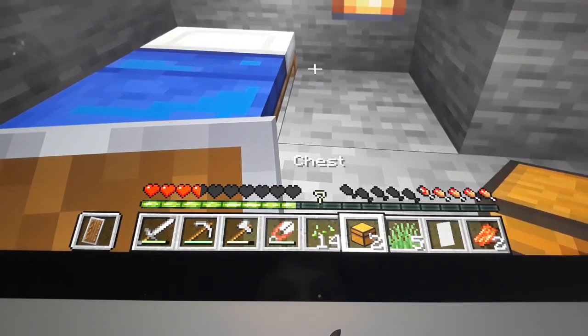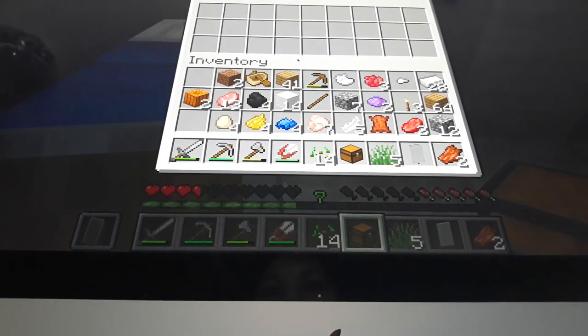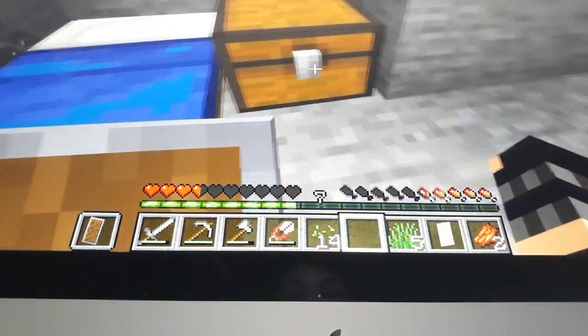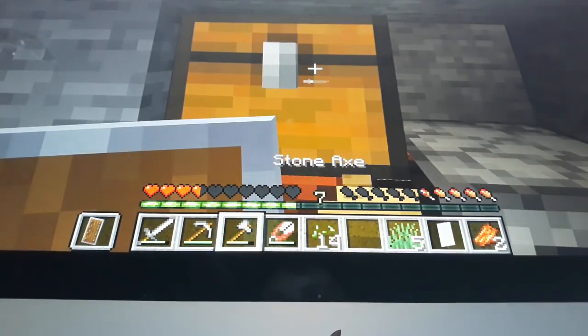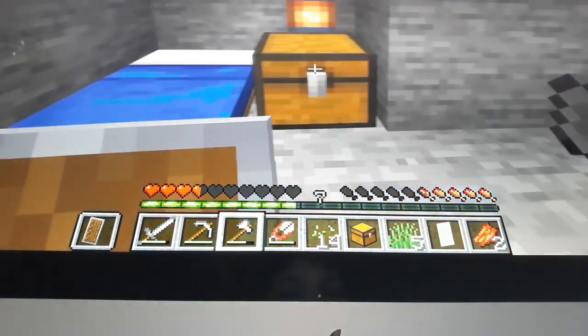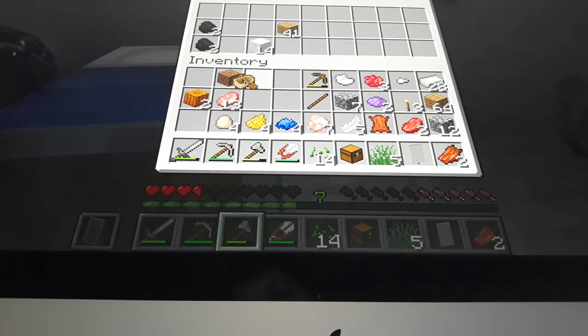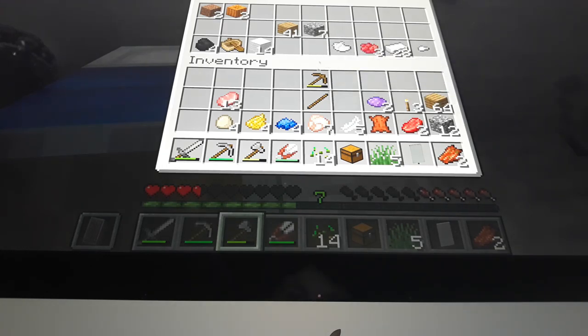Amazing. Can I actually open it on top of it? Yes, I can. No, I don't want to do that. No, I don't want to do that either. I'm gonna expand this, but for now, I'm gonna throw everything in here. What was that? Iron ingot. I'm gonna cook the rest of my meat right now.